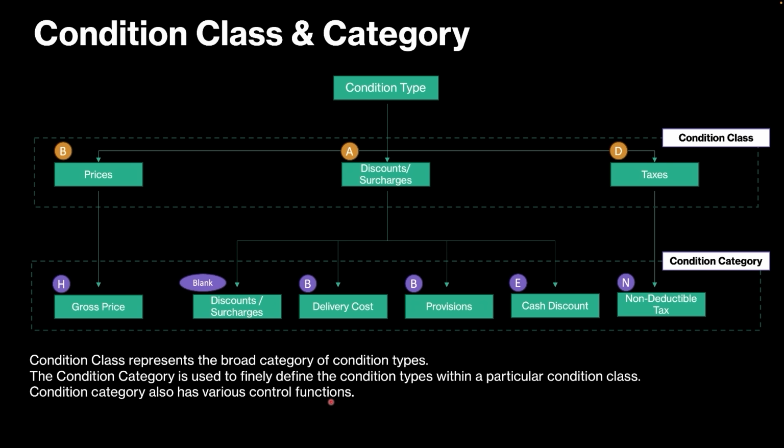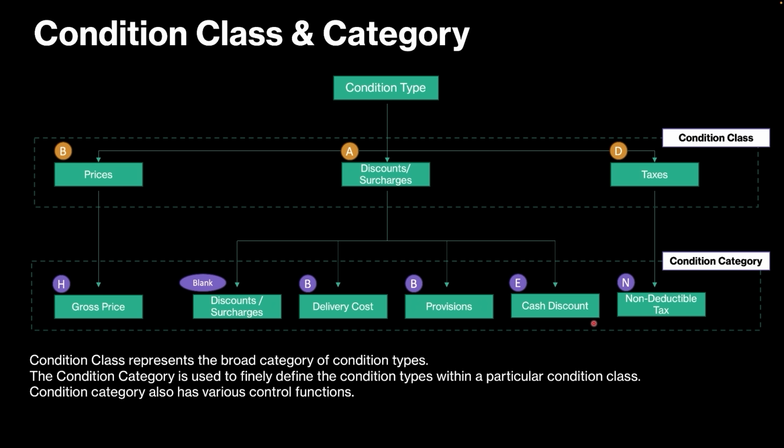So when you use a condition type which has a condition category as B, that is for delivery cost, then in the purchasing document or in the purchase order, you will be able to enter a different vendor against that particular condition type. So system allows to enter a different vendor against that particular condition type only because of this condition category. Similarly, for this cash discount, you have this condition category E. Based on this condition category only, system understands that the cash discount is to be proposed from the payment terms. Okay, so this cash discount you will not enter in the purchase order. System will automatically derive this cash discount from the payment terms which you will enter in the purchase order.